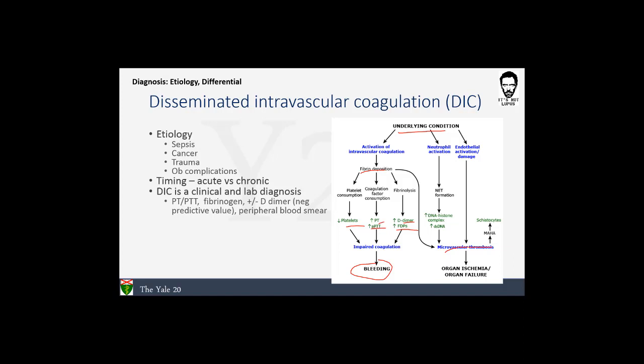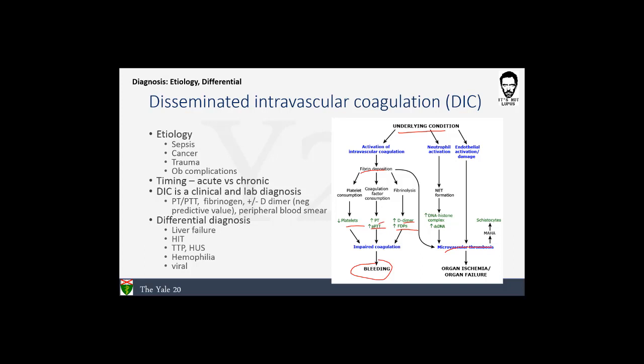DIC is both a clinical and a lab diagnosis, so when you order these labs, that is helpful for telling you that you have DIC. And it is important to consider the differential diagnosis in particular for DIC. There's a lot of things that can cause a lot of lab abnormalities. Of note, you can have liver failure, HIT, TTP-HUS, hemophilia, or viral infections that cause all your labs to go down.